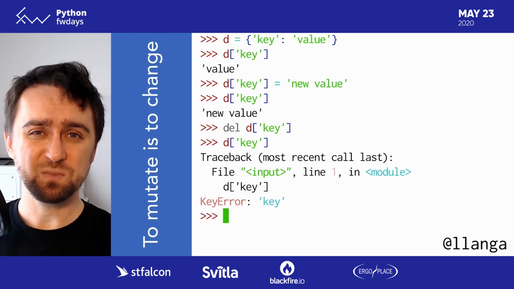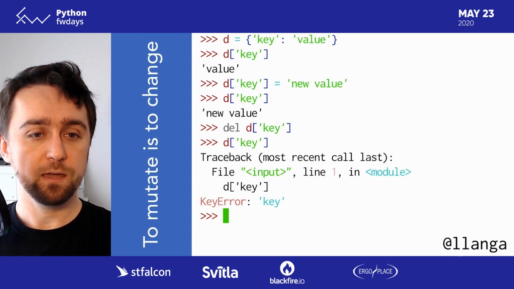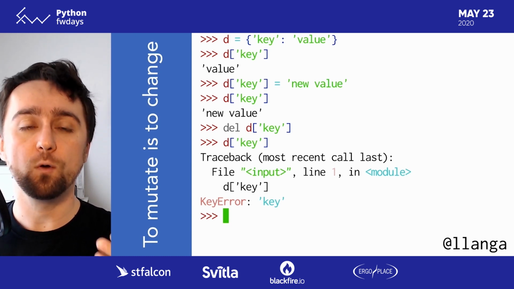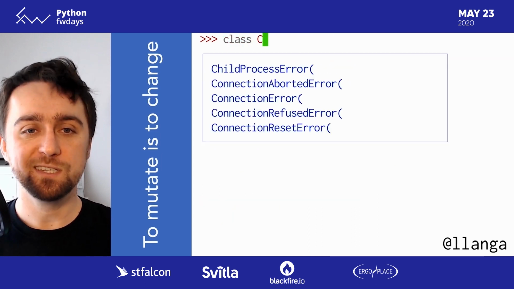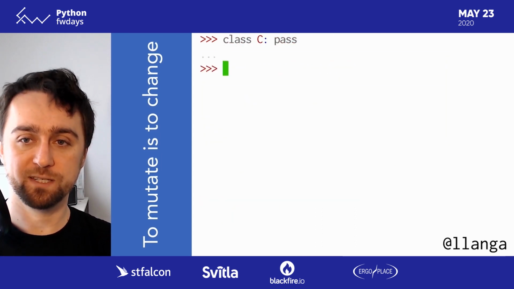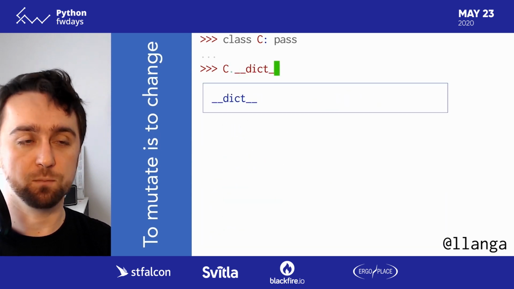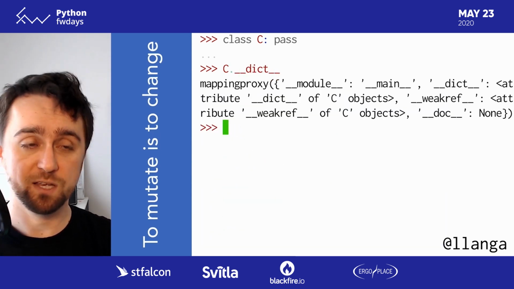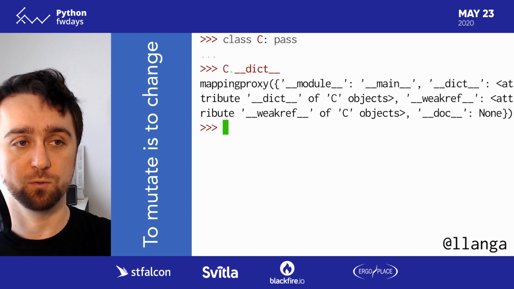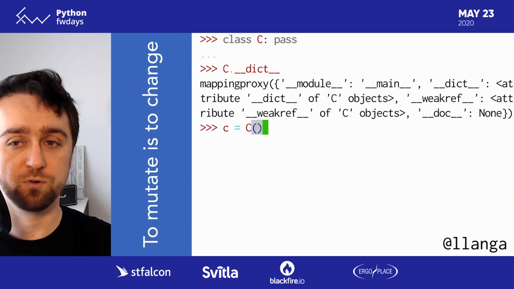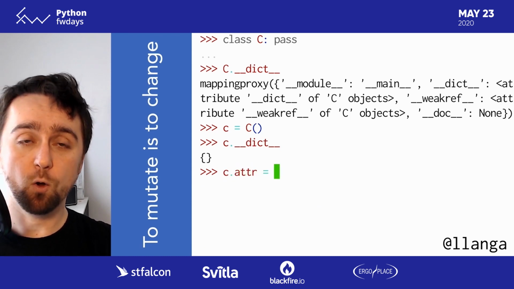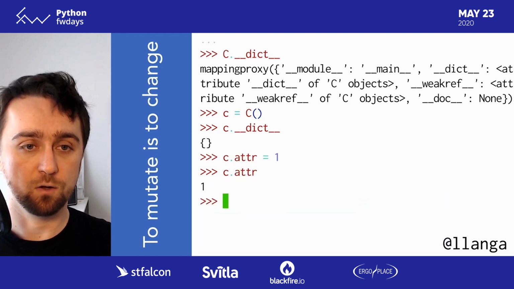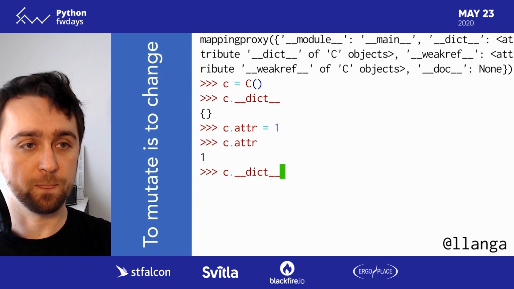Some call it an experiment in what would happen if we use dictionaries all the way down. And in fact, Python does. Python uses dictionaries also to store state about user-defined types. If we create this class C, there is a __dict__ attribute on it that holds all of the attributes. This includes both state about the class itself, but also state about instances of that class that we're creating.